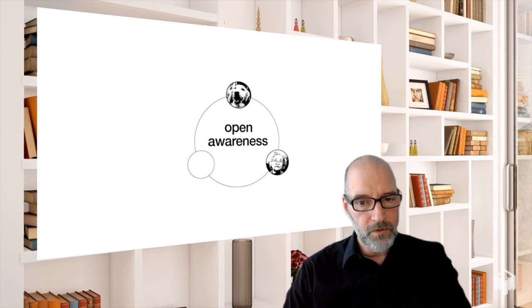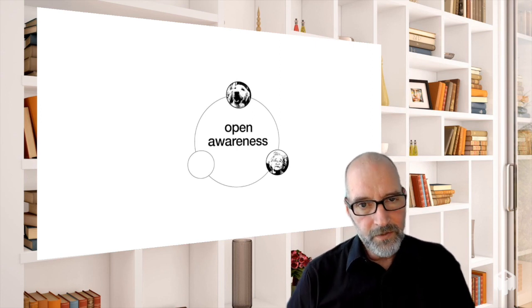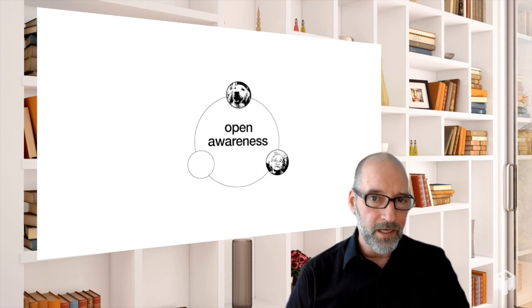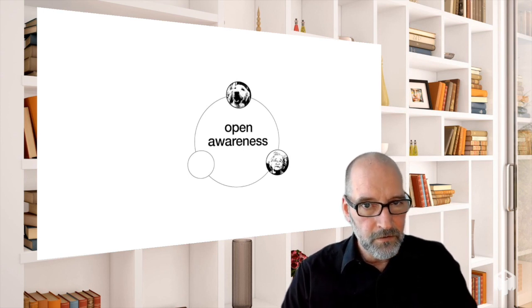Second, open awareness is being in non-judgment, so very much like a grandma. So you don't have to have done something good to get a hug from a grandma. As a matter of fact, you might have done something bad and you'll still get a hug from a grandma. So grandmas have a way of making you feel safe and welcome by being in non-judgment. So open awareness is being in non-judgment like a grandma.